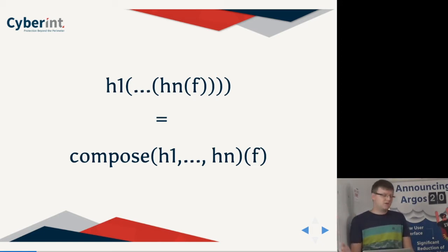We are using a compose function that can be found in every functional utilities library, or even in the regular ones, I would say. Like in Lodash, how is it called in Lodash? Anyone remembers? Never mind.